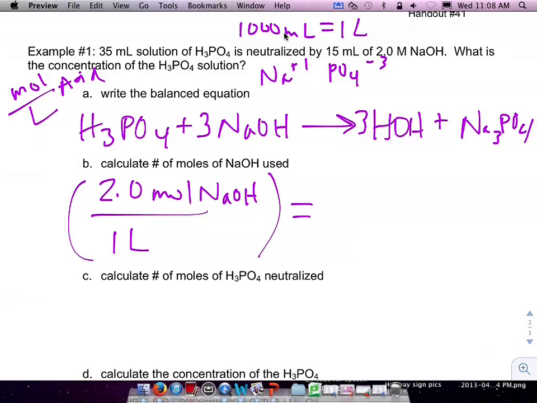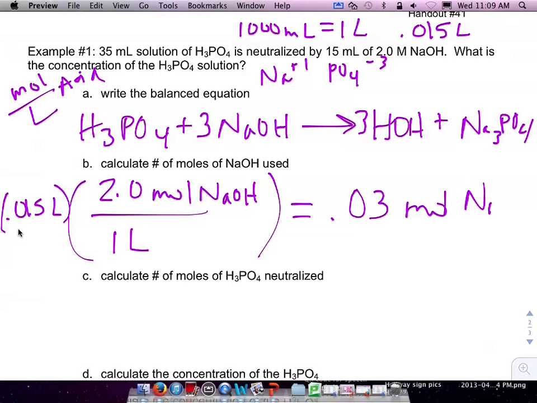So really what that means is I've got 0.015 liters of NaOH. That's a calculation you can do in your head, or set up with dimensional analysis to cancel milliliters and get to liters. So this is really my liters of NaOH. I can start with that, 0.015 liters, and multiply it by 2. You can do this on your calculator, obviously. I forgot to open mine, so I can do this one in my head. 0.015 times 2 is really 0.03 moles of NaOH.